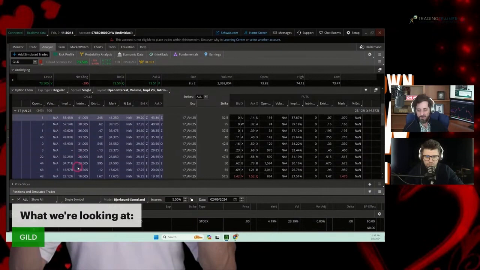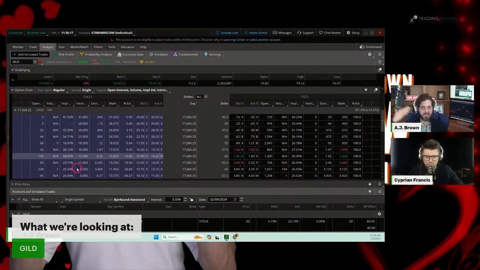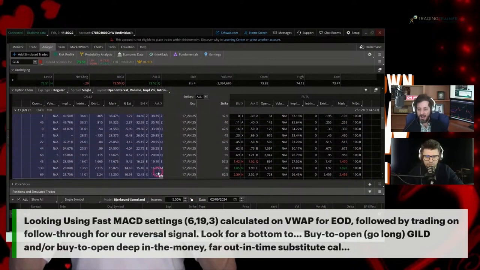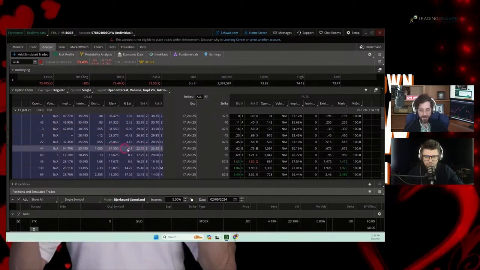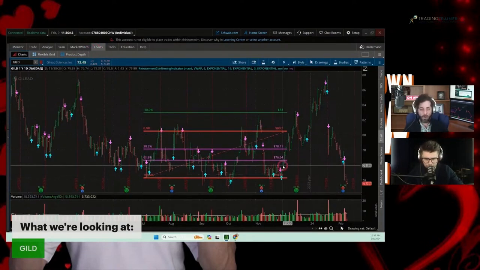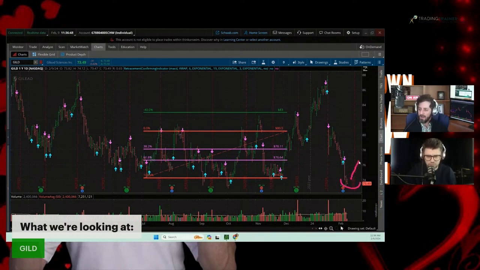So the January 2025, that's called a leap. All of those options that expire in subsequent years on the third Friday of January are called leaps. And I want to go pretty much deep enough in the money. I'm probably thinking about this $50 strike price. So instead of spending $73.50 a share, I'm going to be spending more like $24 a share. And so I buy that particular call, or I could buy the stock, either one of them, when I see that bottom signal. And now I'm set for any trade that's going to go up.